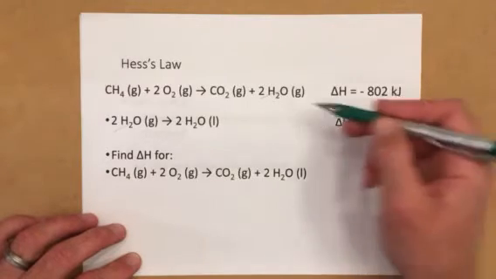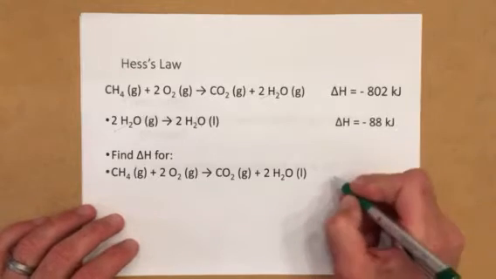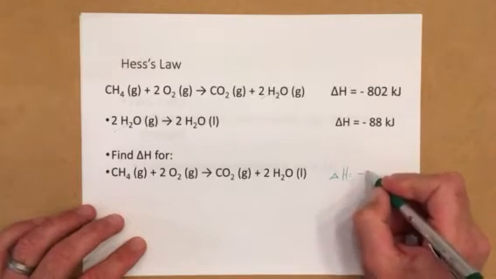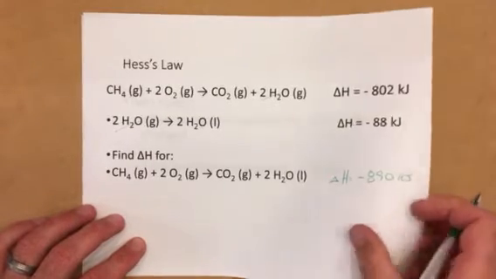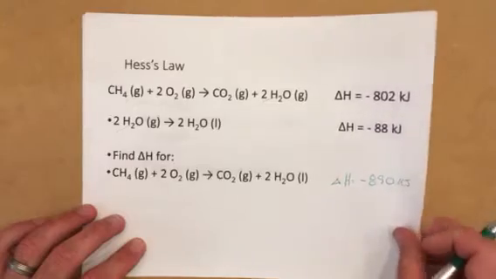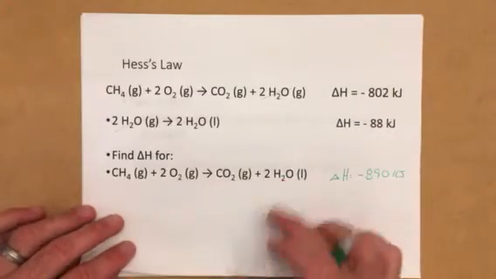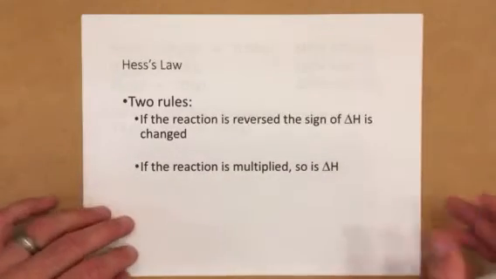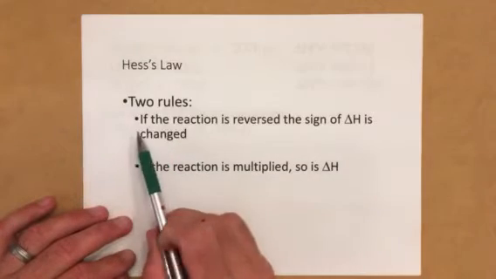And so if we can add together the two reactions and get the third reaction, we can add together the two enthalpy changes and get the enthalpy change for the overall reaction. So that's a really simple example where the two reactions just add together to make the third. It's usually not quite that simple, and we'll see how to do that in a slightly different example next.